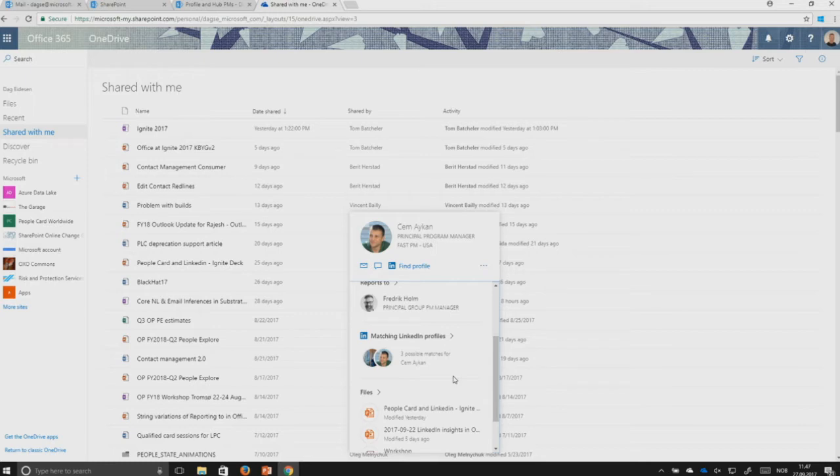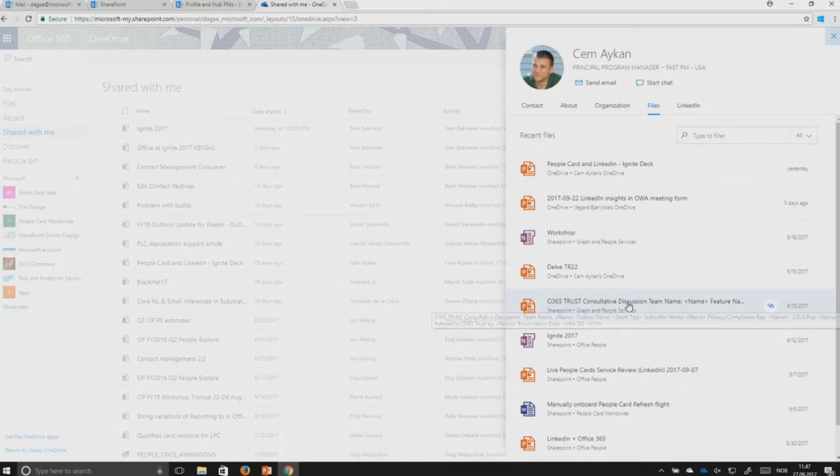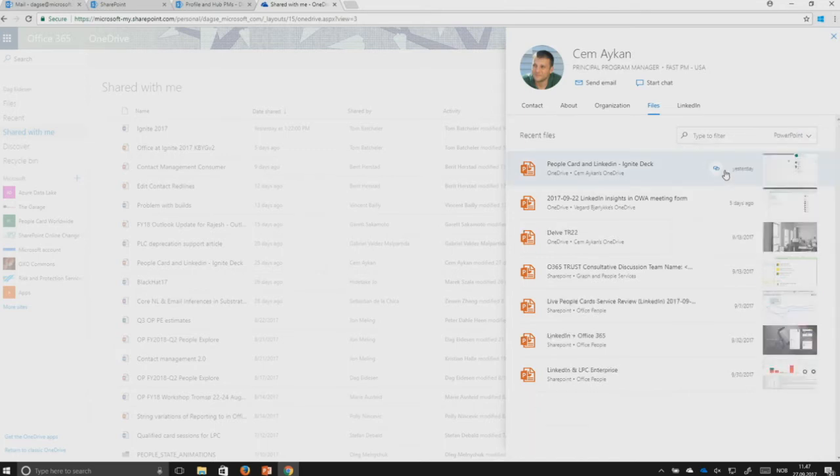Okay, so I'm looking for this file that Jem presented to me. It's not one of these three, so I click the files header, which again takes us into the expanded view, which for files presents this nice list of the last files that Jem has modified that I have access to, of course, with previews and with a filter box, which is all functionality that we can only do on this larger canvas that the expanded view gives us. So let's filter it down to PowerPoints, and then I recognize that this has the document that Jem presented to me. Exactly.